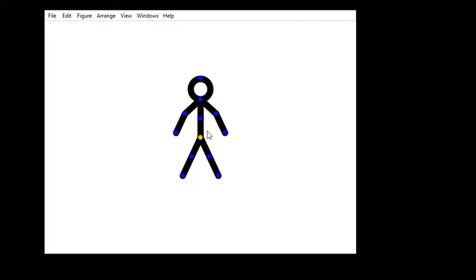What move you want to do in the first frame is, you can move this like here, or you can move your hands. You can also move your feet if you need to. So this would be like a running pose. So if you want to take a frame, then press this.